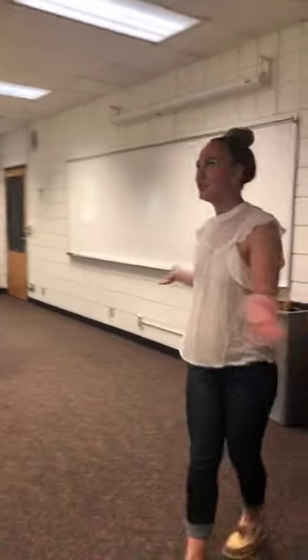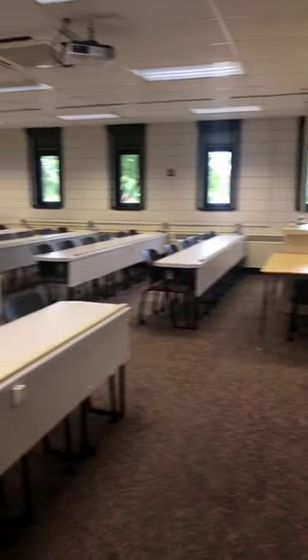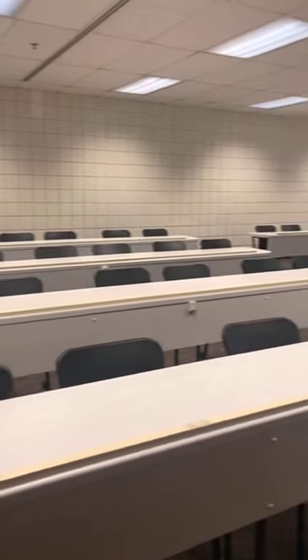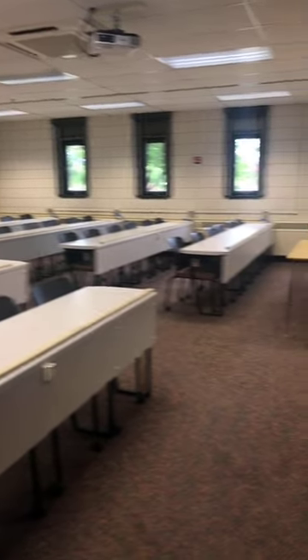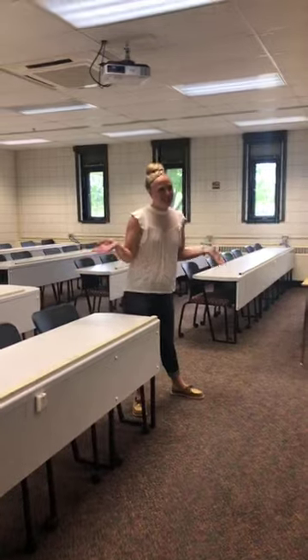This is what an average classroom on campus looks like. Our average class size is 16 students — as you can see, this classroom holds 16 more than comfortably. Some lecture classes get 25 to maybe 30 students. All lecture rooms have whiteboards, projectors, screens, and outlets in all the tables and desks. Since we give all on-campus students computers, instructors really utilize technology in the classroom. 'My computer is dead' is never a good excuse — since everybody has the same computers, someone else will have a charger too.